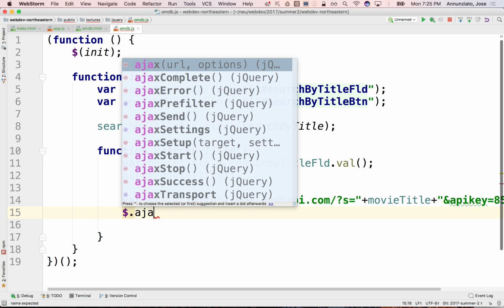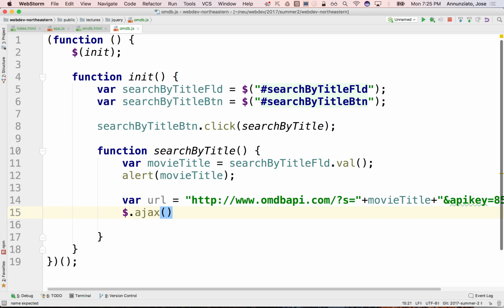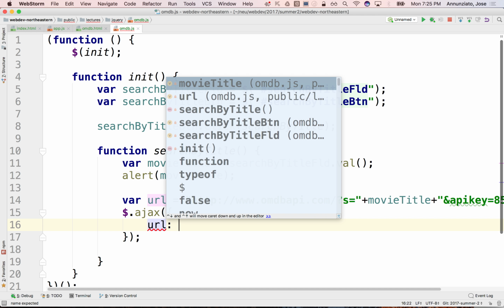So one of the functions is the Ajax function. And you can guess what it does, right? It can generate Ajax HTTP requests out to the network. You can send out HTTP requests. You can configure it by passing it a JSON object where one of the attributes is the URL that you want to call.